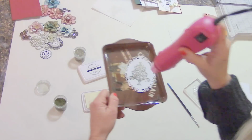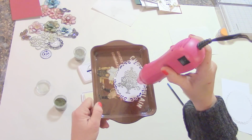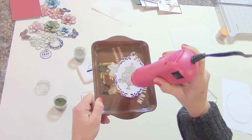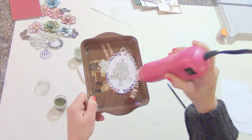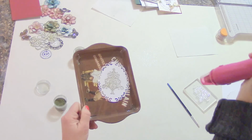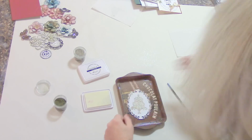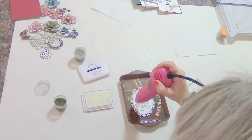It'll probably be easier if I just raise it up like this. As you can see, at the top of the tree, it's already starting. Now this isn't going to flake off like glitter if you were going to do some sort of glitter thing. And that's done. I think I got it all. Nope, there's a little bit more. I did miss right over here.